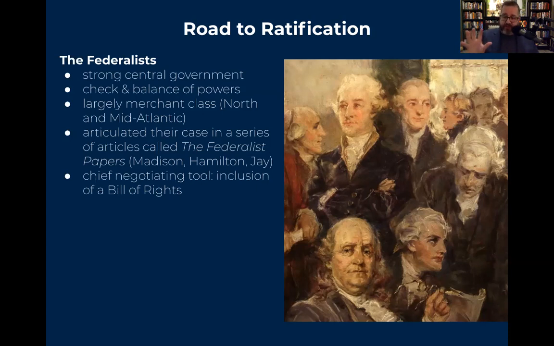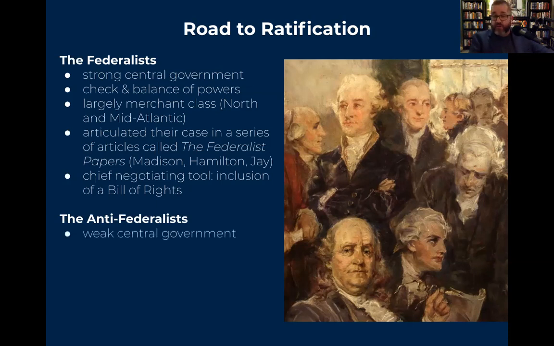And the anti-federalists are going to really push for the inclusion of those rights that are going to be explicitly mentioned. And you know them: right of free speech, right to bear arms, freedom of religion, right to protest and gather, at least not during, they can't gather during the COVID-19 crisis. Social distancing. The anti-federalists are going to come onto the scene and challenge this by saying that they want, of course, a weak central government.